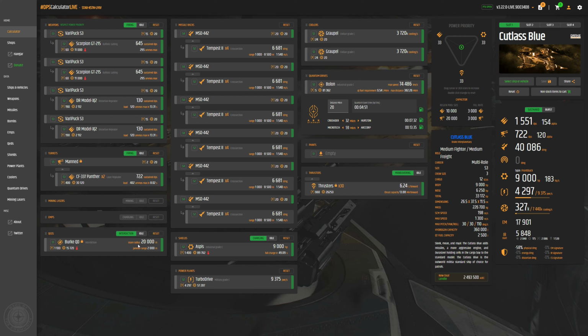We have the Burke QD drive which has a snare radius of 20,000 meters and a jammer range of 2,000 meters. Missiles, we have a butt ton of those, and you can swap and swap and swap these out for as many as you want. It has quite the missile capability, the Cutlass Blue. So you could have 48, I believe, size 1 missiles, which is pretty impressive. The shields are the Aspis, one size 2.